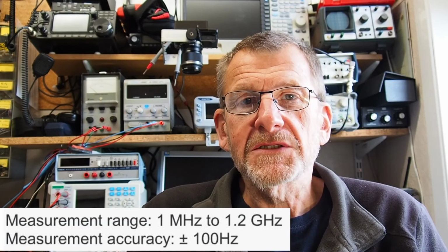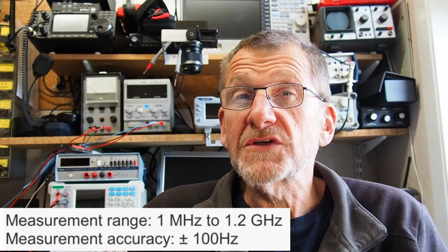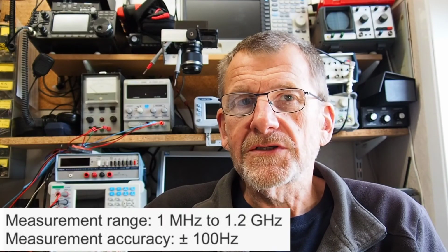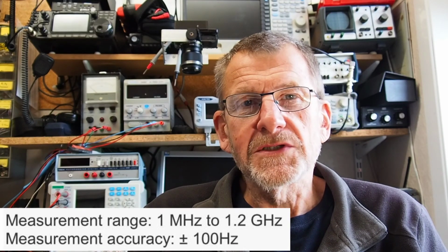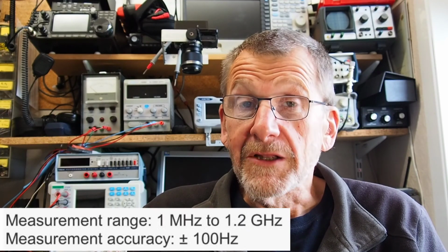Okay, well there's a bit of a look at that PIC-based counter module. The actual specification is a couple of lines taken from the specification as quoted on eBay, and it doesn't really meet those, not as far as I can measure, and I will throw that caveat in because the conditions I checked it under aren't ideal. I haven't really got good quality signal sources above 80 megahertz, but certainly between about 3 megahertz and 80 megahertz it was working very well.